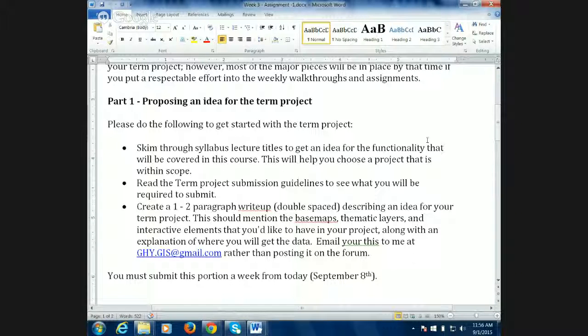One thing that I do want you to do is have an idea of where you're going to get the data. Okay? I'm willing to point you to some places where you can get data. You can get data at Maris. Okay? You can get data from various federal government websites. But try to investigate where you get the data. If you come up with an idea and you want to email me beforehand and say, hey, do you know where I could get some data for this? Let me know. Okay. All right, I got some bad English right there.